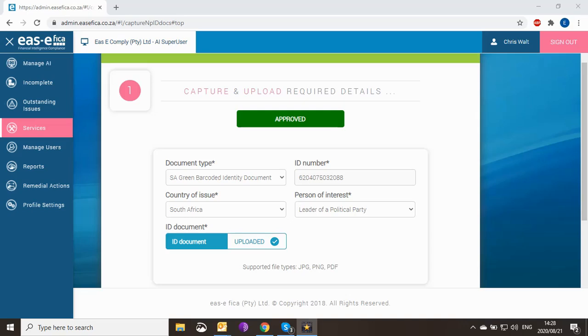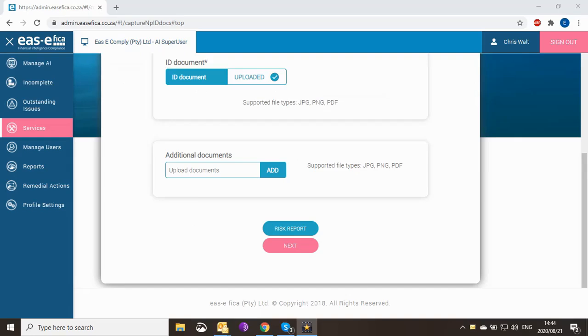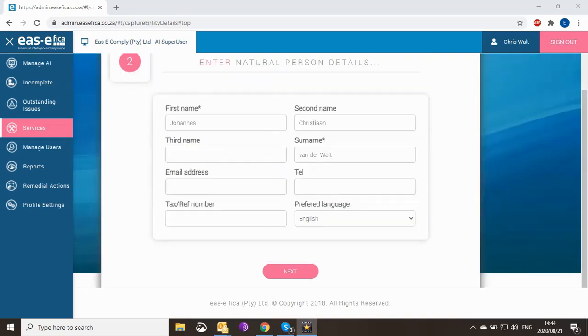Moreover, on your screen, you'll see a reference to an identity document, and there is a status that says the identity document is already uploaded. Unfortunately, based on the recording facility that I'm using, I can't show you what it looks like, but you are able to upload an identity document directly from your computer. Here, please note the different file types that are supported. Once you are done with the page, scroll to the bottom of that page and click on the next button so that the next page would appear.